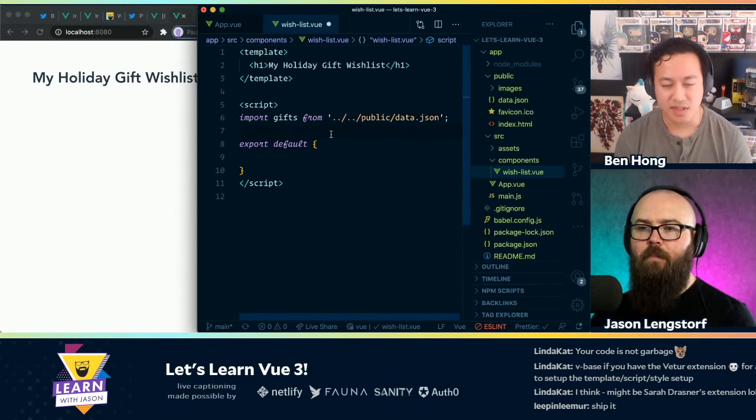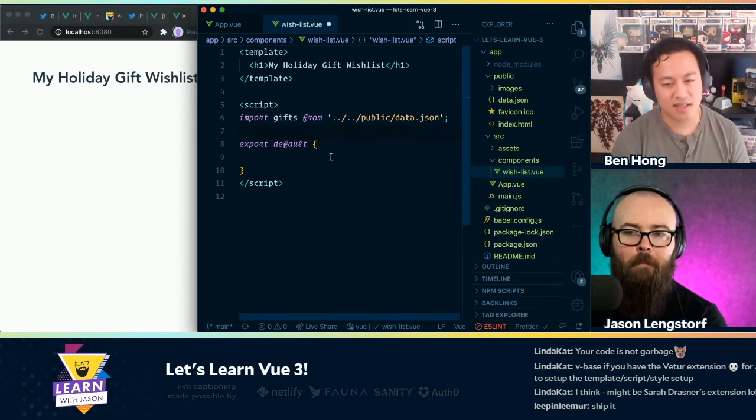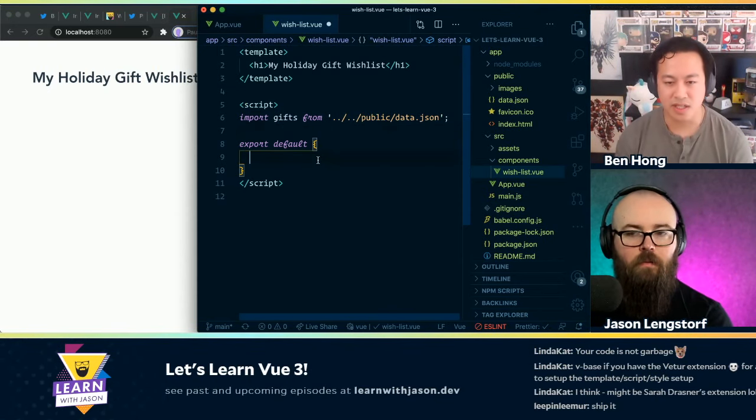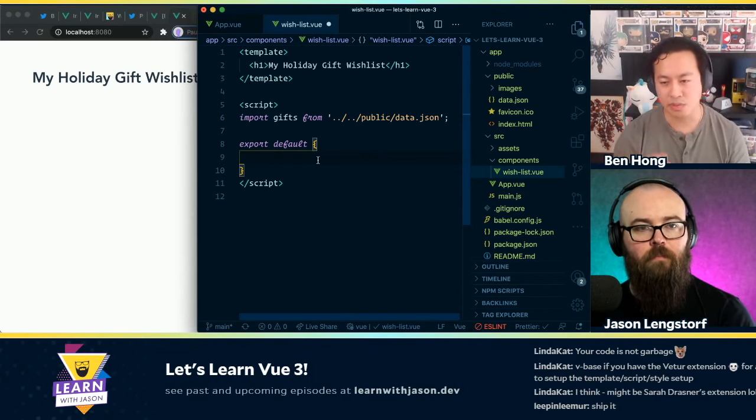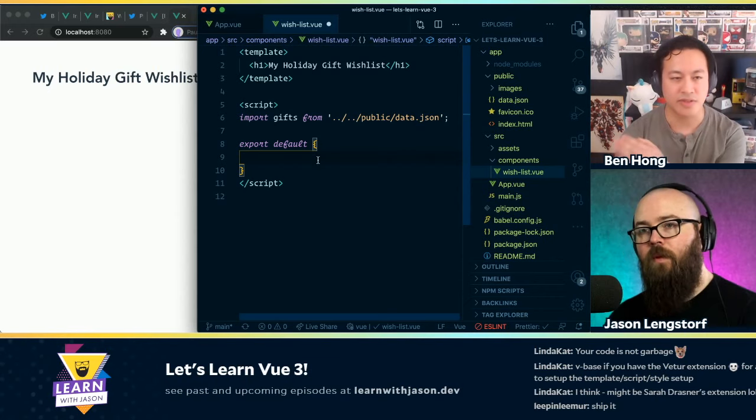No, and that makes sense to me. I was actually wondering if it was going to force me to do something because this public directory gets handled differently. I wasn't sure if it was going to have me do something different. No, at this point you should be good. Okay, it's when we want to call it from the template, like the image, for example, that's when we wouldn't want to do a relative path because it'll literally follow that path.